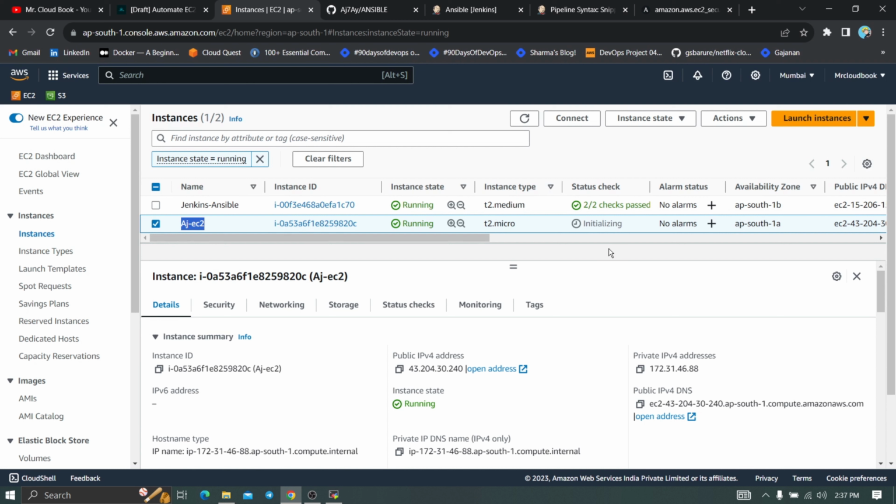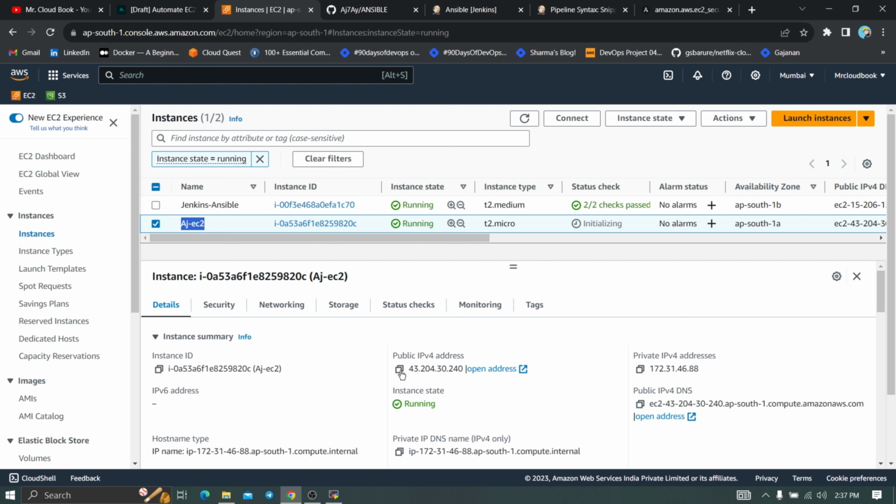It's going to take some time to install Docker, minimum 2 to 3 minutes. So wait for 2 to 3 minutes, for the user data to download and install. You have to install Docker, right? Next we need to run the container also. That's why it needs 2 to 3 minutes. You have to wait only 2 to 3 minutes.